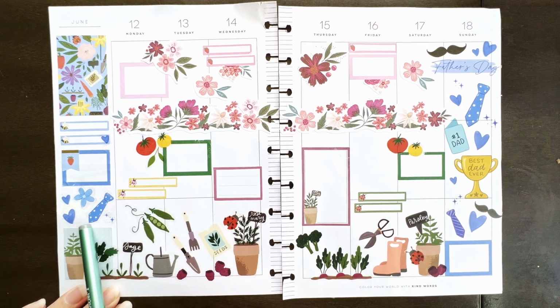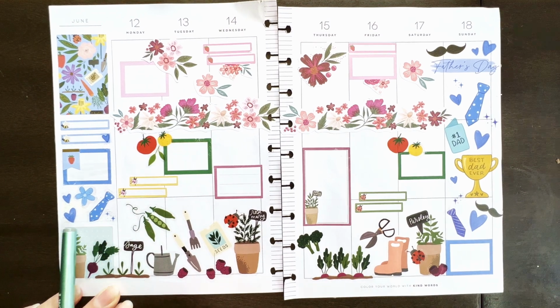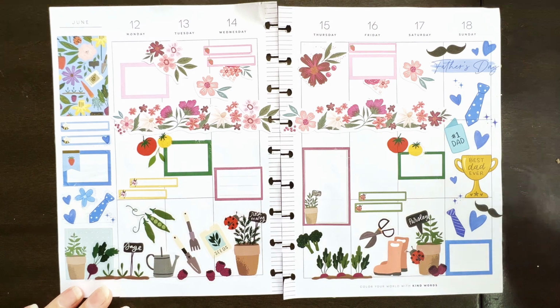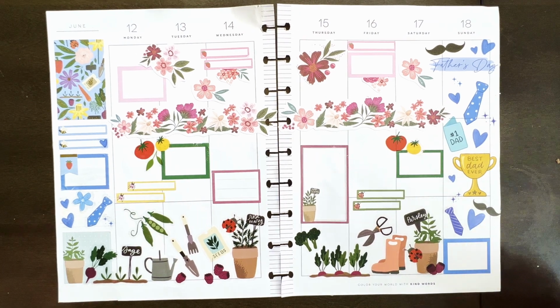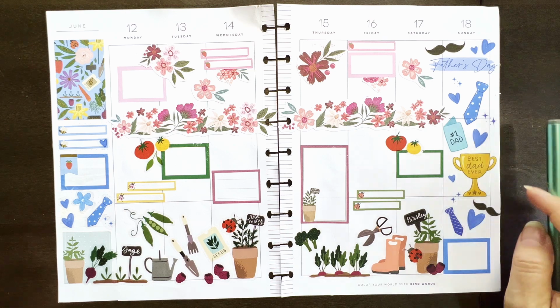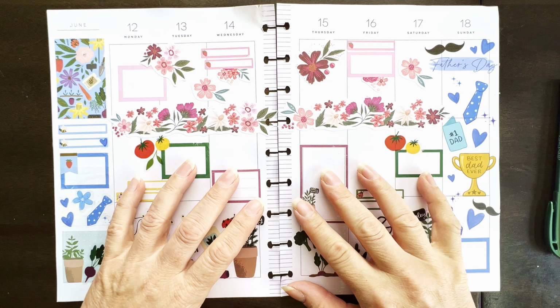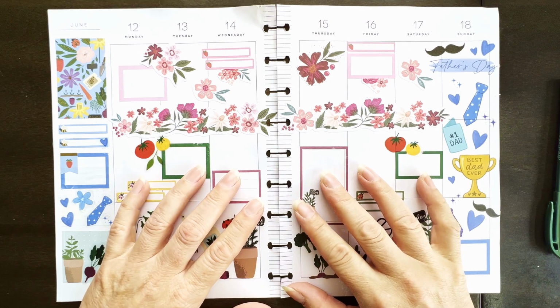Which brings me over here. I ended up cutting this box right down because I wanted more of the white and blue in here to tie in with this here. So I think that is all that I changed. And I am not using this as functional this week.